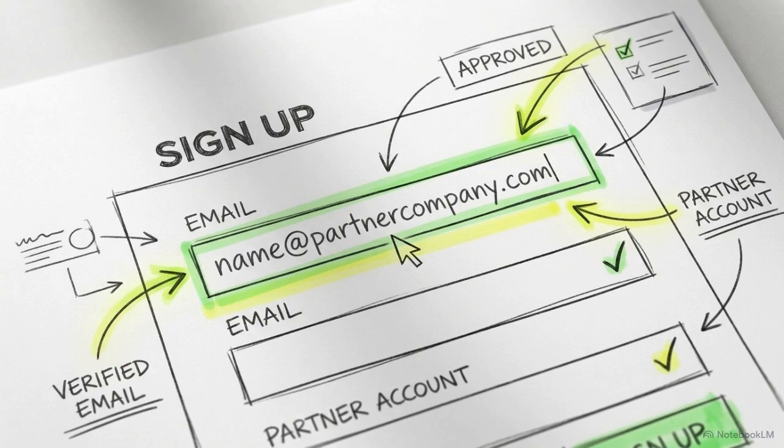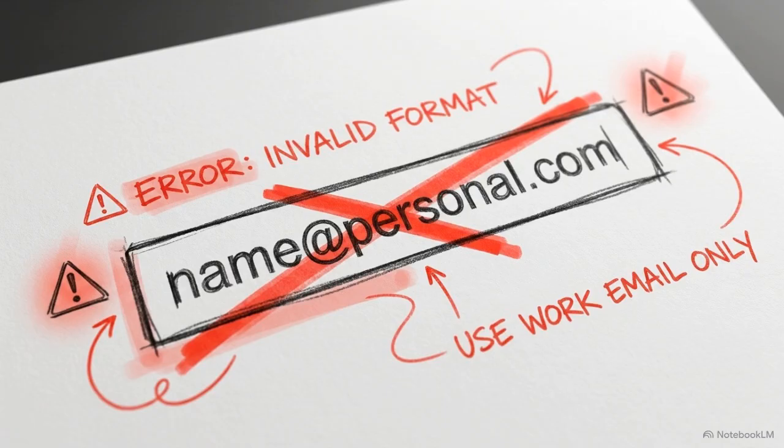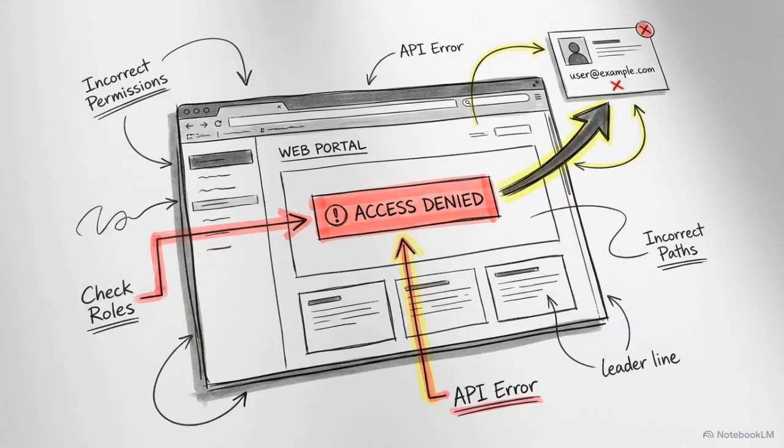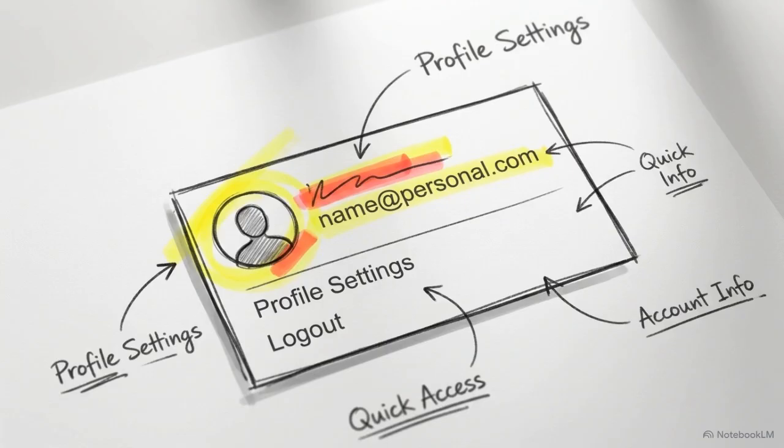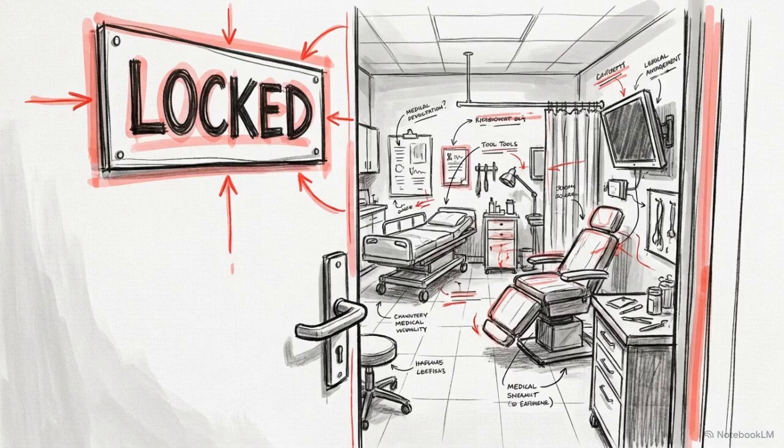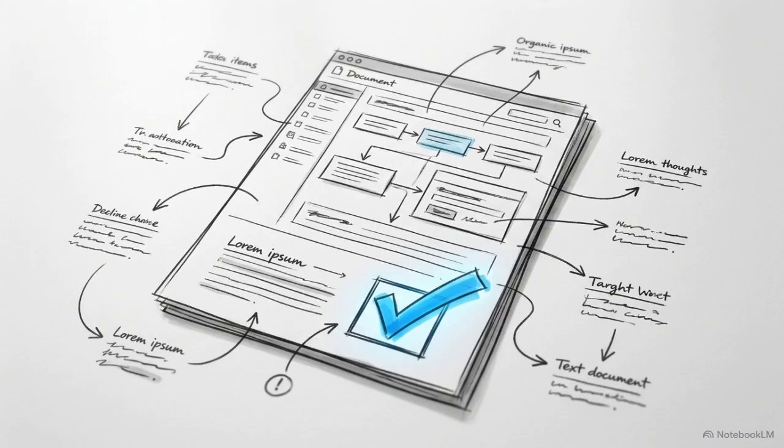Step 1 is navigating to Anthropic Academy to create your profile and initiate the registration sequence. When setting up your account, you must use your approved partner company email address. Do not use your personal email. If you experience a continuous loop of error links or requests to log in again, check your active profile. This error almost always means you are signed in with a personal account, which completely locks you out of the study materials and the exam portal.